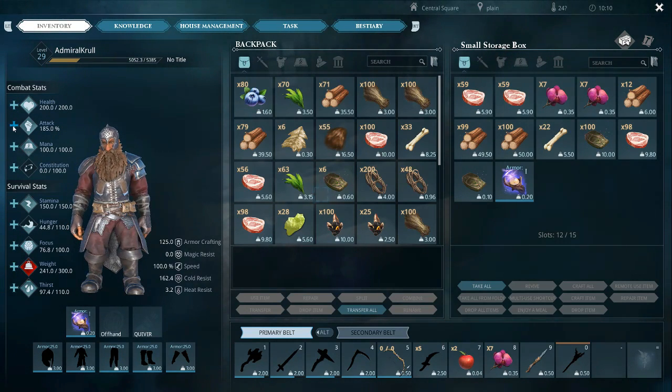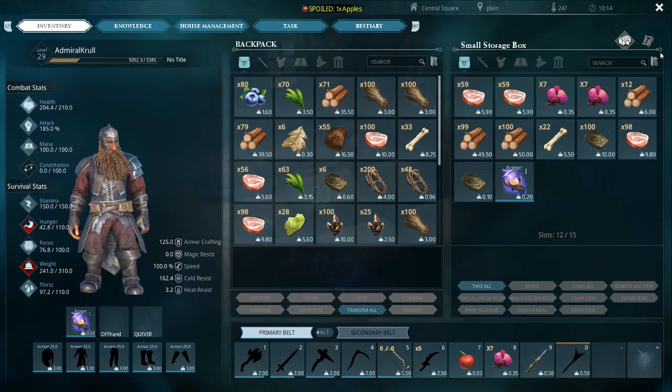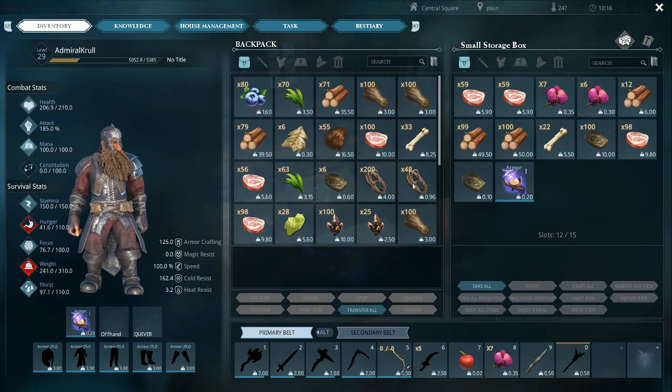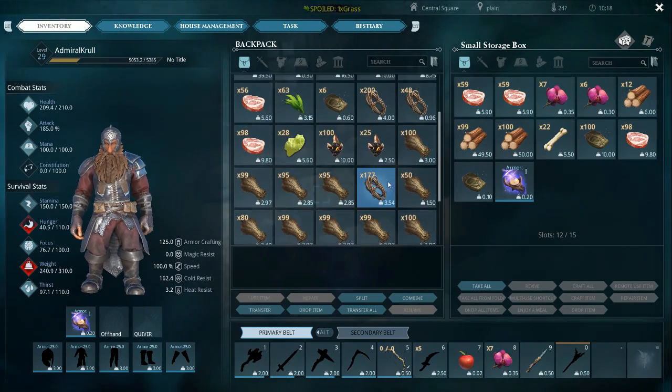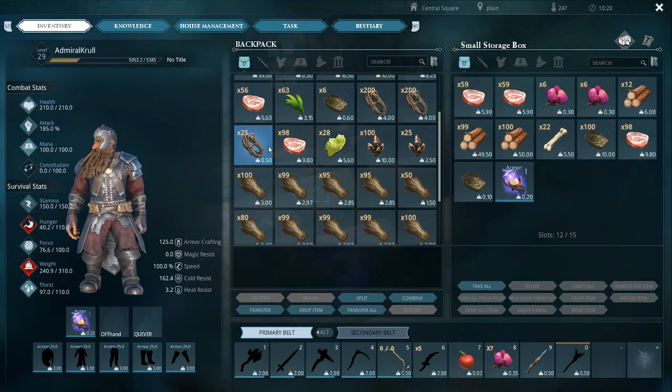Looks like I got a level up actually, so let's do some HP, and we'll do another stat in weight too, because you can never have enough weight, especially if you're just gonna be a builder. So it looks like we got what, 248. Let's see here, 425.